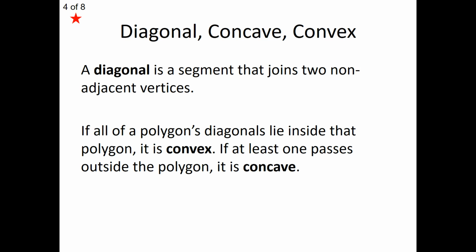Now we're going to use this diagonal to define two separate subsets of polygons. We have what we call concave polygons and convex polygons. A convex polygon is where we find all the diagonals, and I really mean all the diagonals, of any given polygon to be on the inside or lie on the interior of the polygon. A concave polygon, then, is where you find at least one diagonal to be on the outside or to pass on the exterior of the polygon.